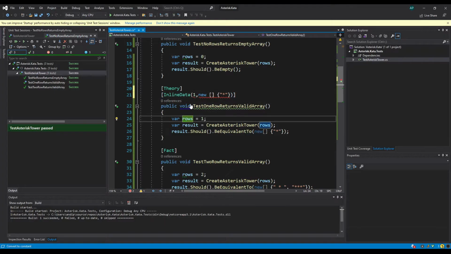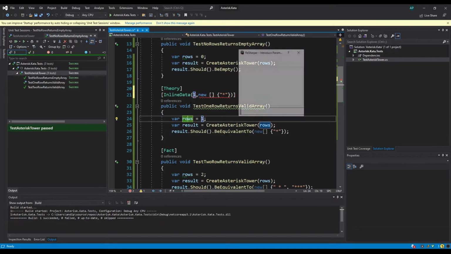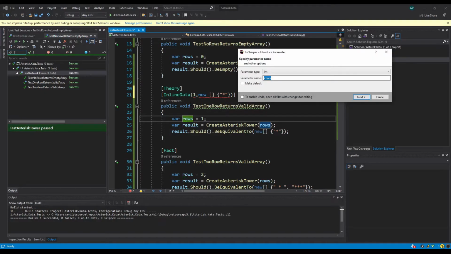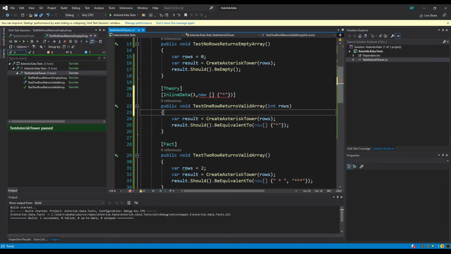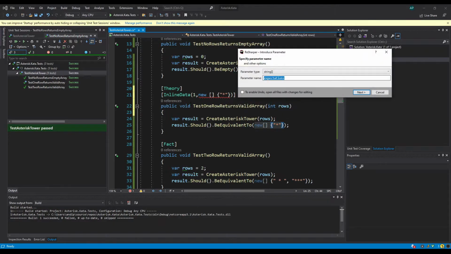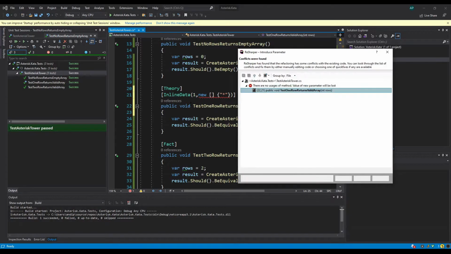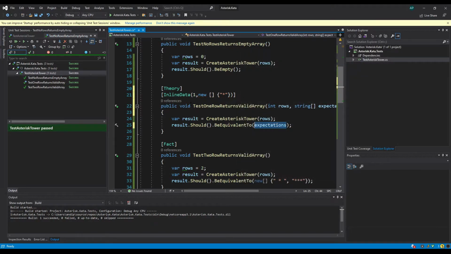Now we've got those variables, we can use the refactoring part of ReSharper. We can just use Control R and then P to extract the parameter. It will throw errors because it can't work out where to refactor that parameter to, but we know we've already put them in the inline data. Do exactly the same thing with the array. That'll replace this array with that variable, and we'll just ignore the errors. And there we go, we've got that to be a theory. It's actually no different.